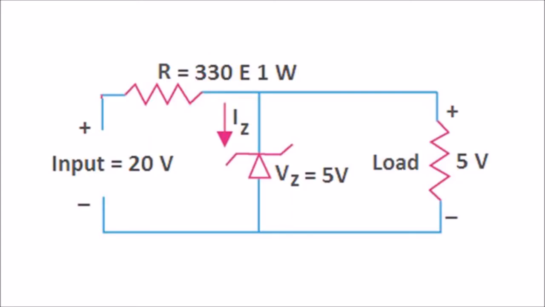Here the Zener diode is connected across the load RL and we want the voltage across the load to be regulated and not cross the value of VZ. Depending upon our requirement, we can choose a suitable Zener diode with a Zener breakdown voltage near to the voltage we require across the load.